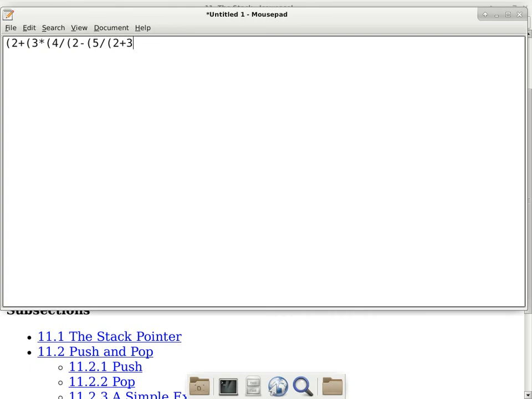So we'll have 5 divided by 2 plus 3. And now I have to match the parentheses. Okay. 1, 2, 3, 4, 5, 6. Okay, there we go. So this is a kind of long and drawn out example. But what do you do when you deal with expressions like this? You go all the way inside, right? And how do you know where to get back to once you're done with the 2 plus 3? How do you know what is the next step?